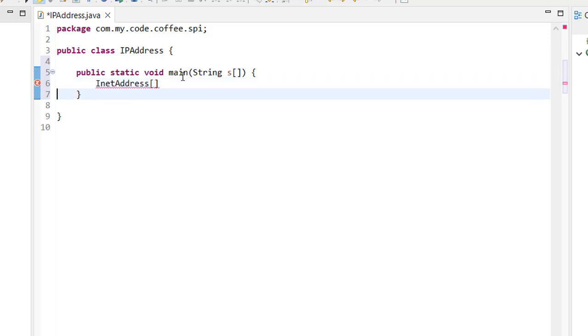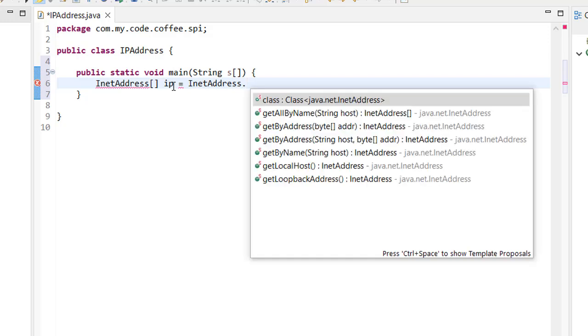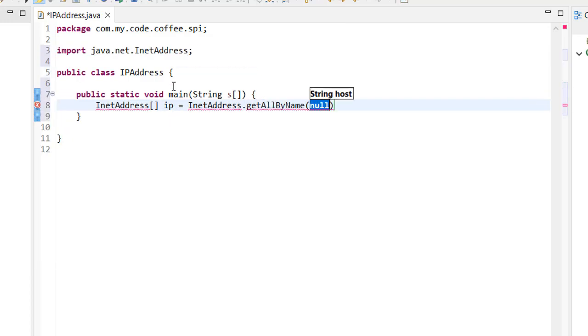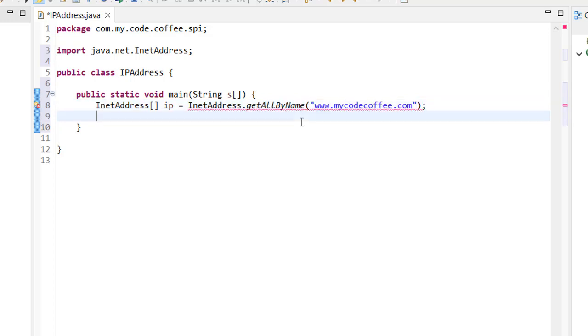So array of inet address, let's call it ip equals inet address dot getAllByName. There are a couple of functions that you can use; I'm just using this one. So I want to know the IP address of mycodecoffee.com.